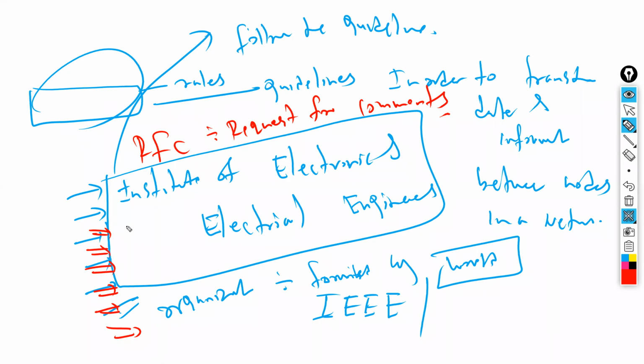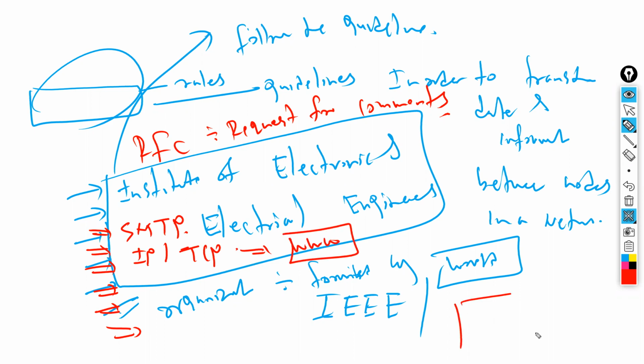To access email, we use Simple Mail Transfer Protocol. To access the internet, we use Internet Protocol and TCP, Transmission Control Protocol. So this is for the World Wide Web. If you are browsing the Google search engine, you have to transfer your data with the server using this protocol. Your email server uses Simple Mail Transfer Protocol for outgoing email. If email is coming to you, it's called Post Office Protocol, POP3. We have a lot of protocols, normally the basic ones: TCP, IP, SMTP, and FTP, File Transfer Protocol.